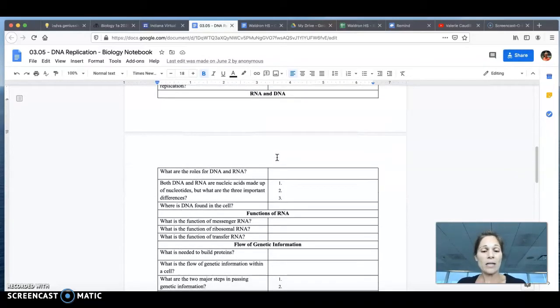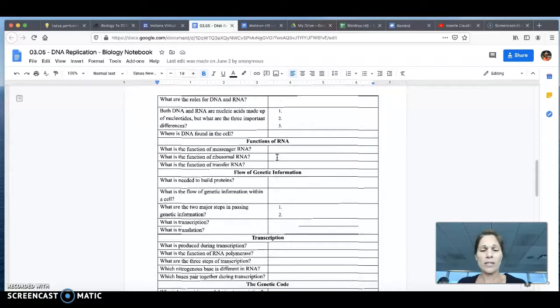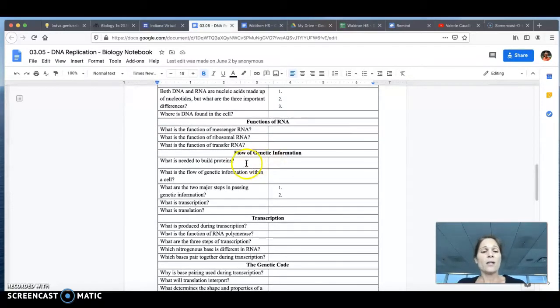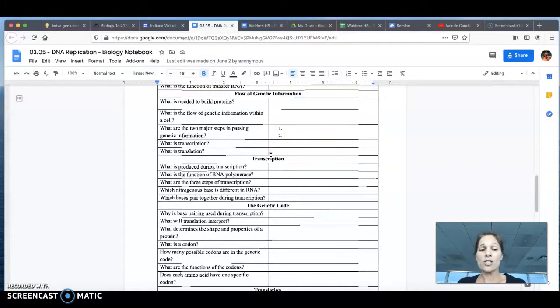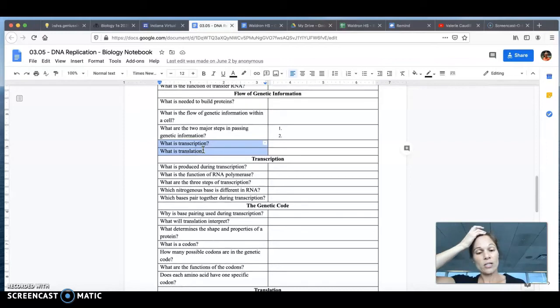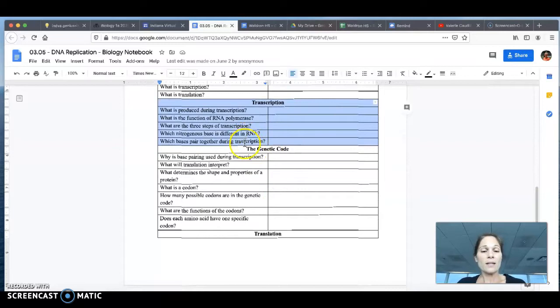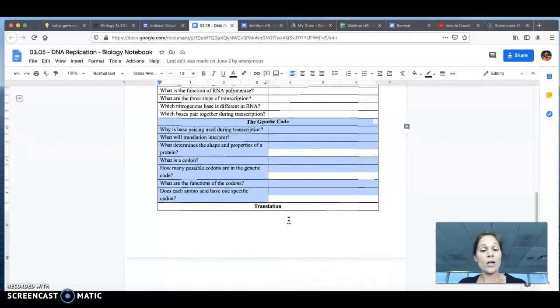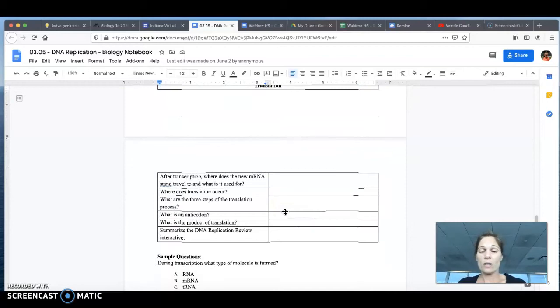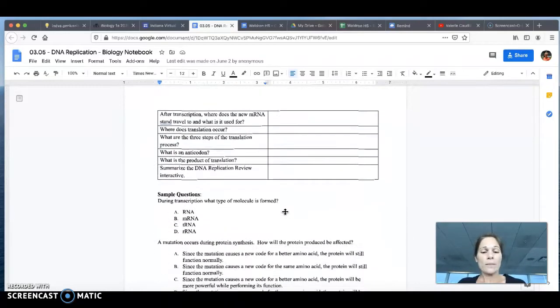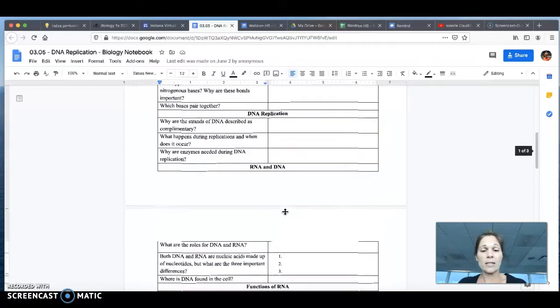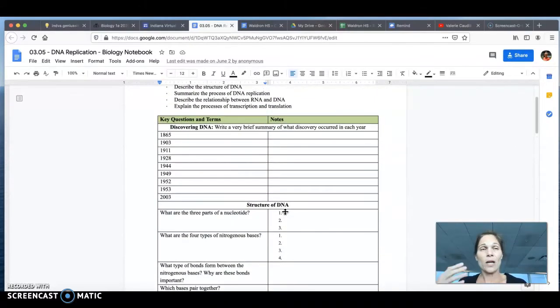We are going to compare DNA and RNA, and then we're going to get into some of the functions of RNA. Okay, we will review the flow of genetic information in terms of two major processes, transcription and translation. And so we're going to go into the details of transcription, and then you will learn about something called the genetic code, so you can go into the details of translation. And that is what your assignment is about in this lesson, doing an activity. It's really more of a worksheet on DNA replication, transcription, and then translation.